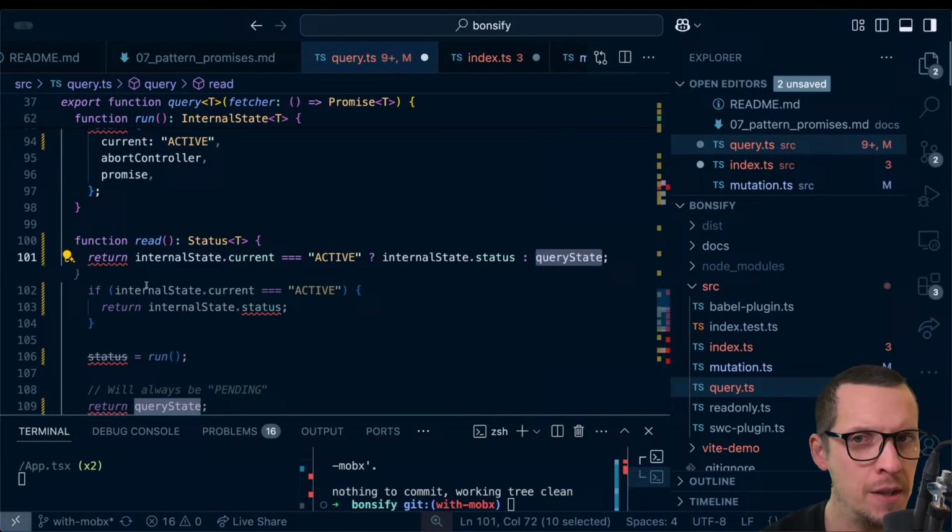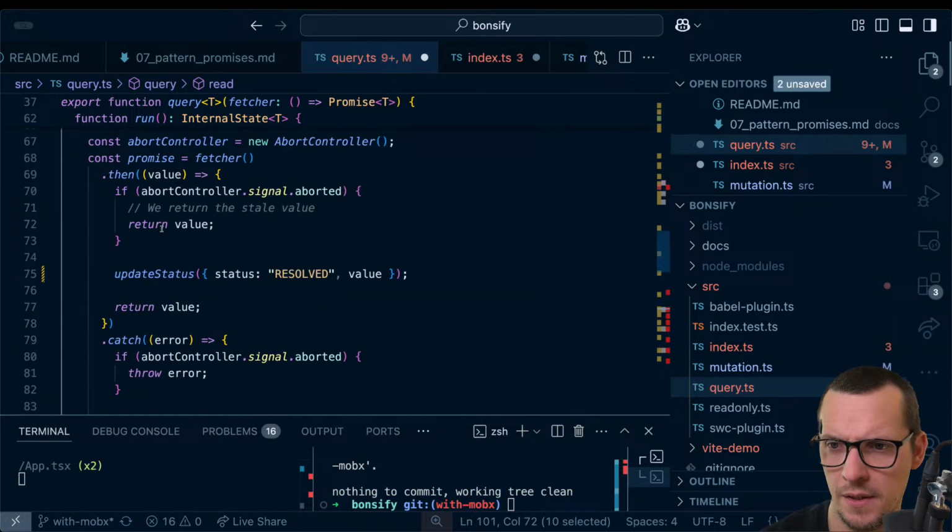The problem with run is that it's also used by revalidate. So I'm a little bit, how are we gonna write this?